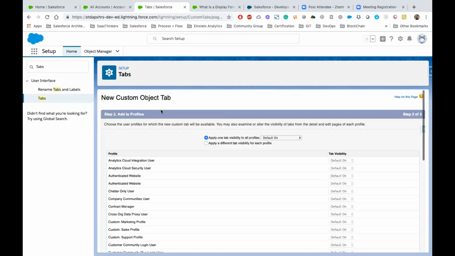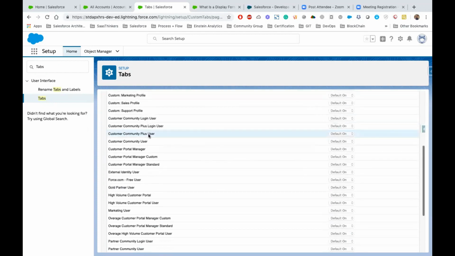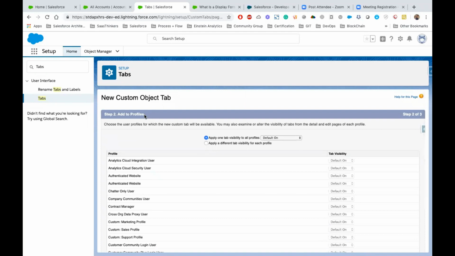And in this particular section, you are saying for which particular profile. Like with object or application, we have the ability to set for which particular profiles we want to open up the access for this tab. By default it will open up for all the profiles.